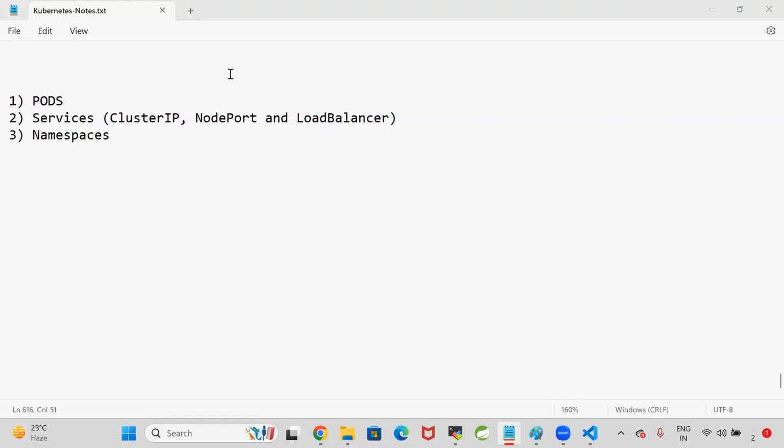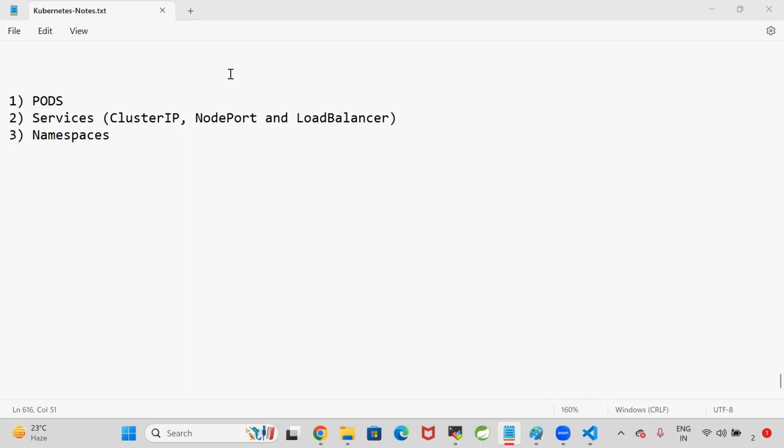All the pods will be mapped to one IP address in the cluster. That IP address will never change. We can access our pods with the cluster IP. If the pod is recreated, if the pod IP is changed, we need not worry about it because our pods are mapped to the cluster IP. One IP address will be generated to access our pods only within the cluster.